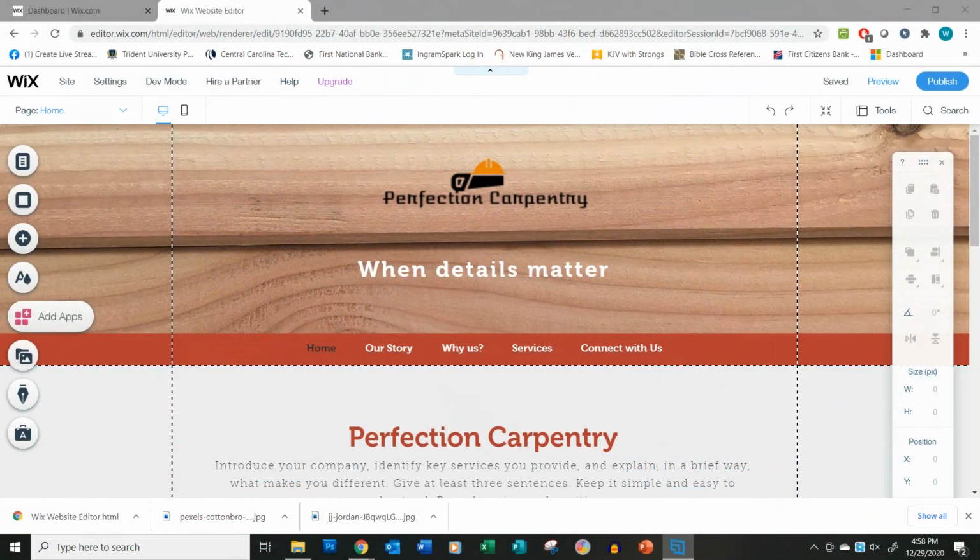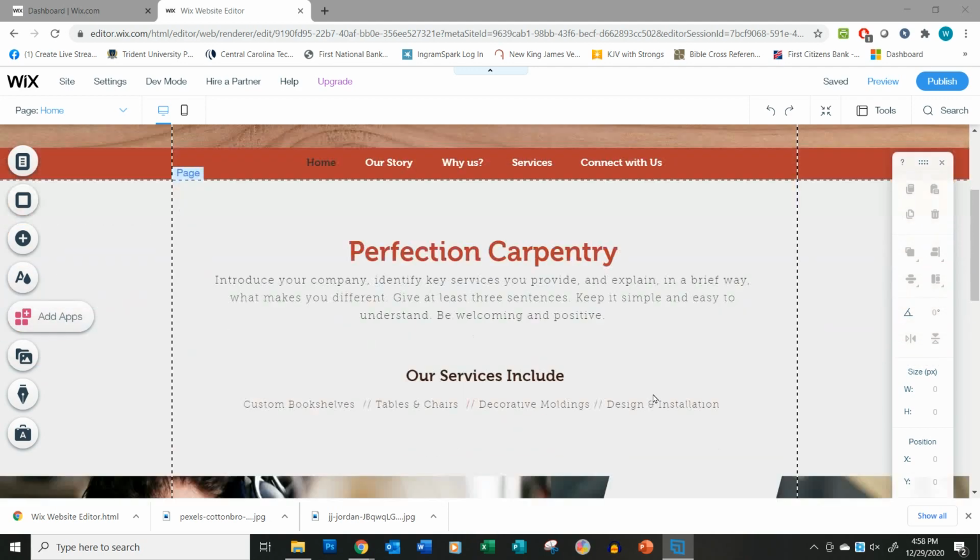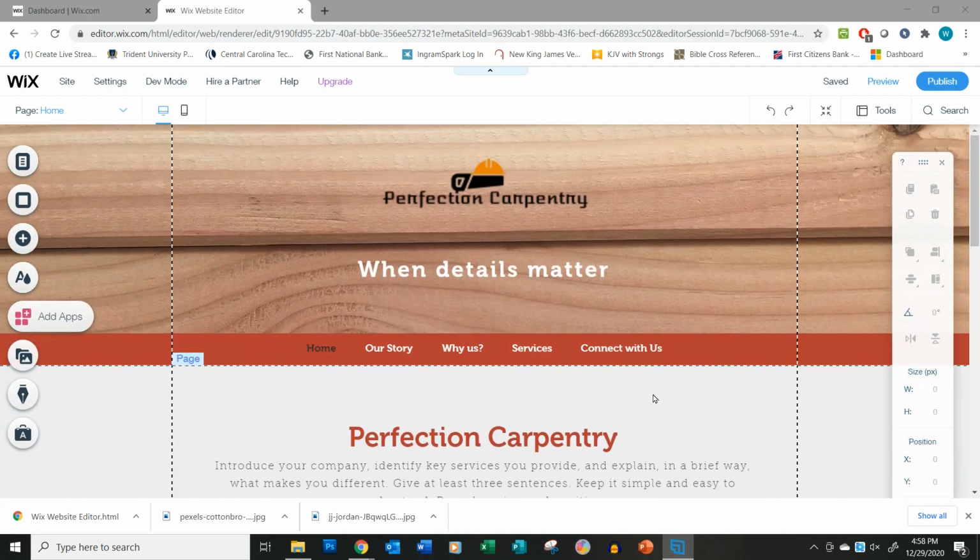So we're back in our editor and we've got our site just the way we want it. Everything's done. We've got a basic site. Now what we need to make sure of is that when people pull this website up on their phone, they will see it properly. It will look right to them. And there is a lot of difference in the way it's displayed, and you can have some quirky, odd-looking things that you didn't even know you had if you don't edit it from a mobile viewpoint.